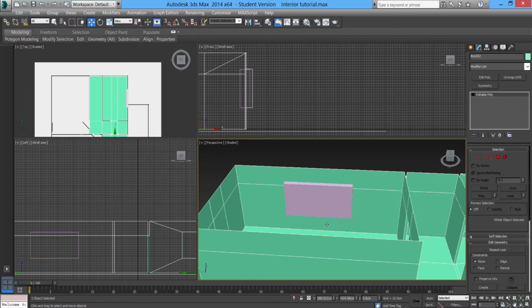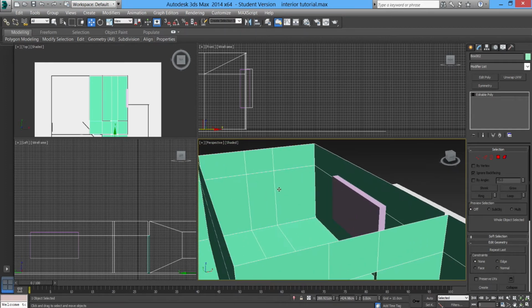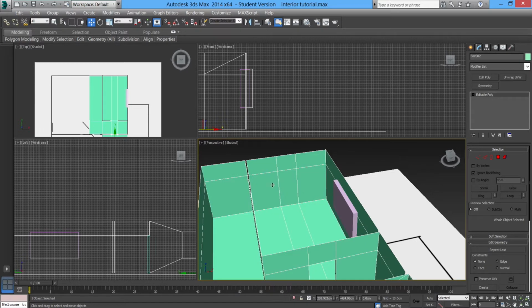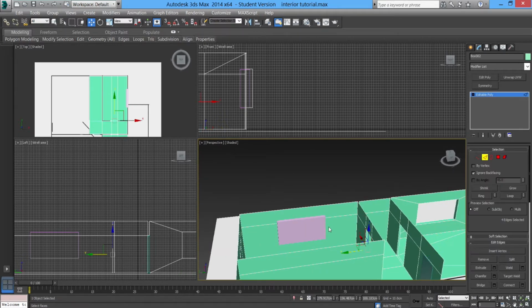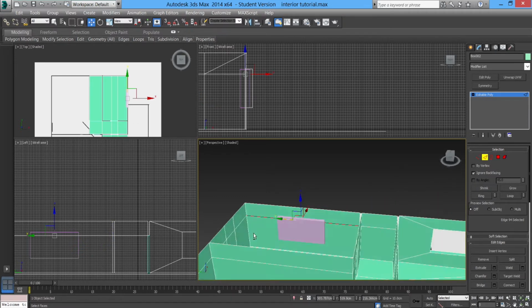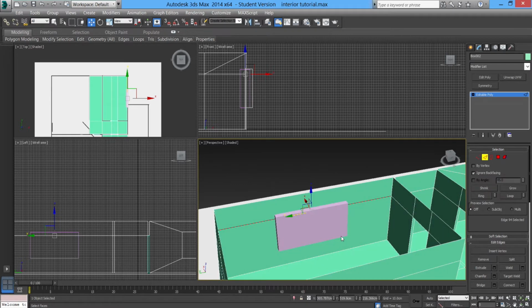Next, I'm going to be looking at this room. Now there's a lot of stuff that I can clean up, but I'm not going to focus on that just yet. I'm going to do that a little bit later, because there are some excess edges here that I don't really need. So first of all I'm going to select the edges. You can hit the number 2 on the keyboard or click on the edge icon and select the edge which is running parallel, horizontally through this wall where we're going to be putting the window. Okay, so we're going to go on that and hit backspace.